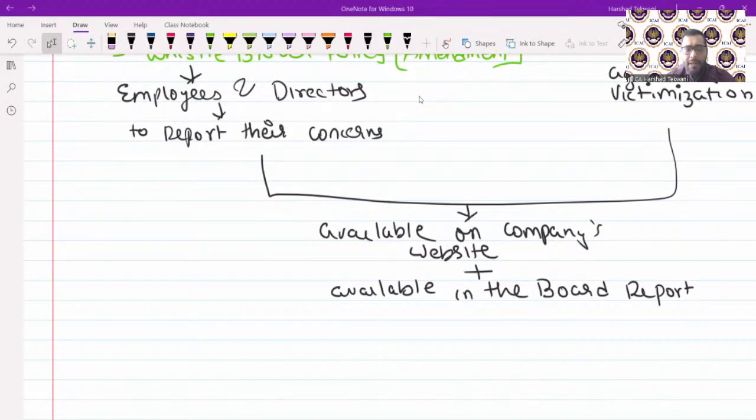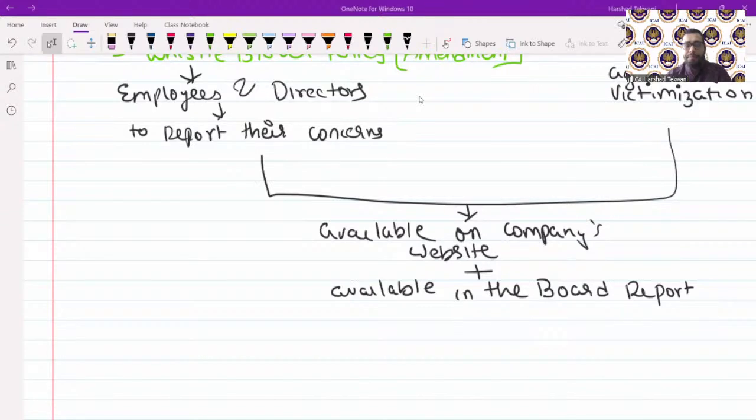Yes, this is applicable. We were discussing the SEBI LODR regulations, which are applicable to listed entities. Now, if you see section 177 of the Companies Act, in that there is subsection 9 and subsection 10, which say that every listed company or classes of company shall establish a vigil mechanism for directors and employees to report genuine concerns in such manner as may be prescribed.